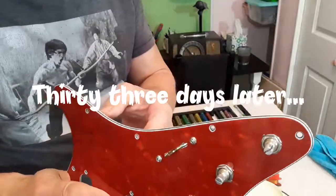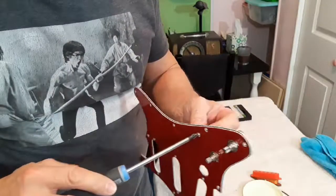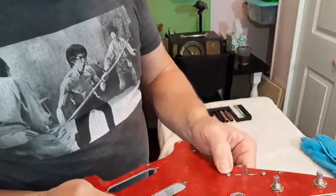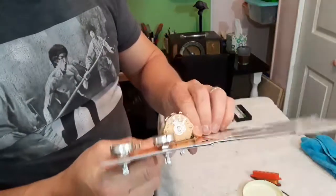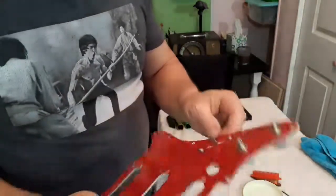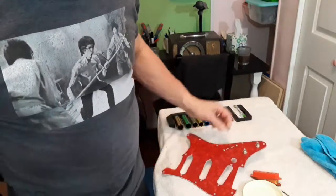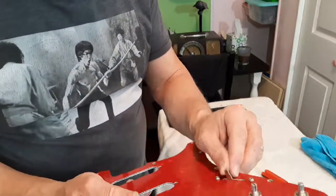Okay, here's a piece of sage advice. Working on a project like this with little parts, test fit everything first with your screws, because sometimes you're going to run into situations like I just ran into where they did not want to go in. Took them out, threaded them back in, they were fine. Tried to do it on the pickguard, didn't want to go. So when you work with stuff like this, prepare for irritations, because they are going to arise.